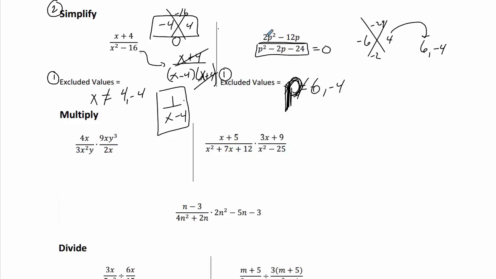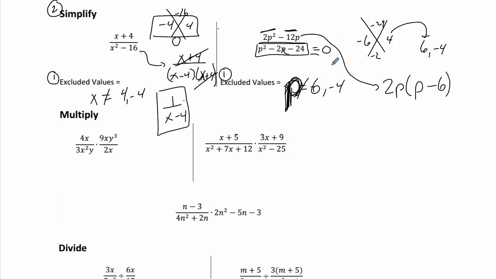So up top, okay, 2p squared minus 12p. What do they both have in common? Well, this and this both have a 2, so I can divide them by a 2. Don't they both have a p? One's got 2 of them, one only has 1, so they both contain 1 of them. So if I take a 2p out of this binomial, what do I have left? So divide this by 2p. What's left? A p. And if I divide the negative 12p by 2p, what's left? A negative 6. So this is my numerator.